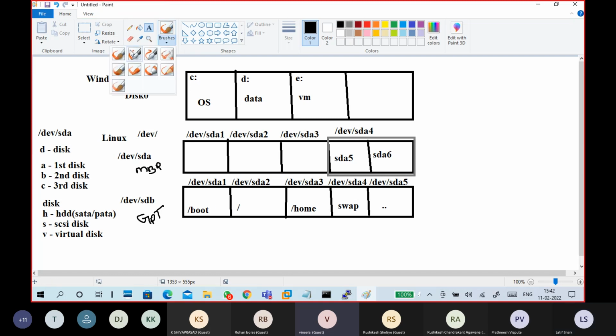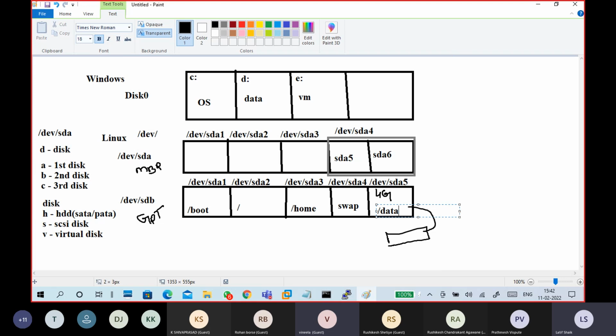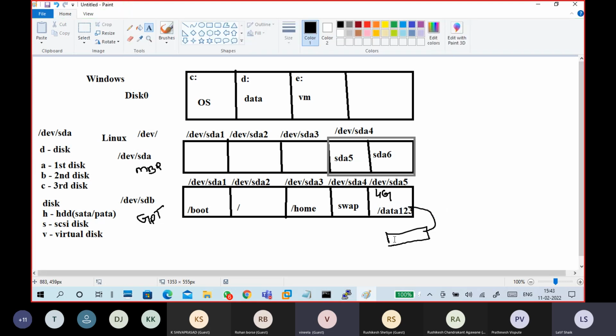For example, I want to create a partition. I created a 4 GB partition, right? And you want to mount it to a particular folder, so you have to mount it. So like this, the 4 GB partition you created, you are mounting to something like /data123. Okay, you have to mount it. So this is the naming structure, guys. Understand the naming structure, and the remaining I will tell easily. Guys, understand first partition name, second partition name, first disk name, second disk name. Yes, sir. Very good. Okay, so this is your disk management.